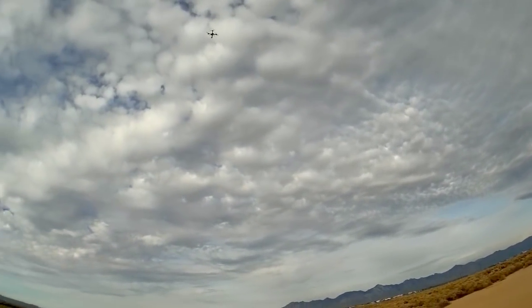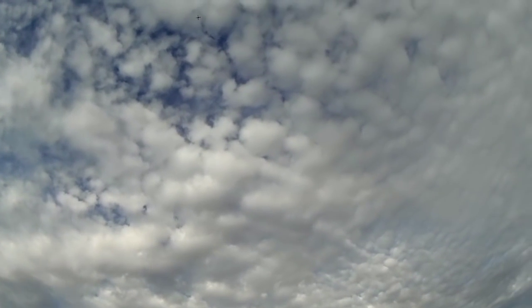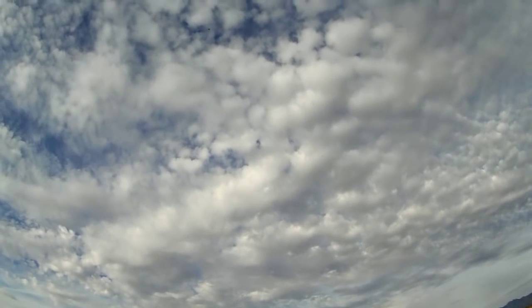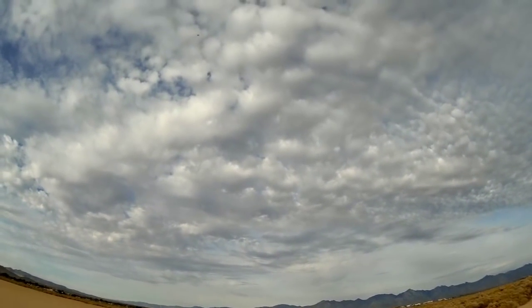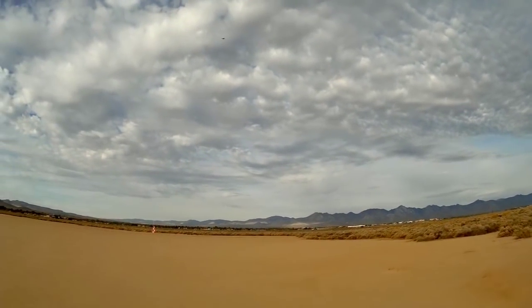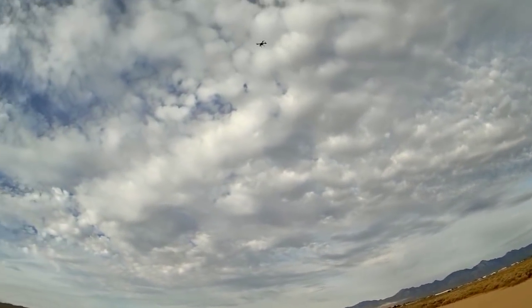How about range without the camera operating? Let's see if we can get any more range. Maybe I can get more range without the camera turned on. No — it's about 60 meters. Still, that's pretty darn good. 60 meters for this little quadcopter is reasonable. Bring it back in again. It's got a good flight time — I'm still flying well.